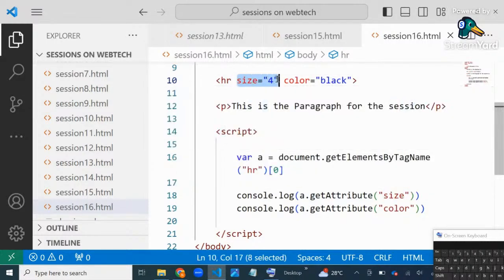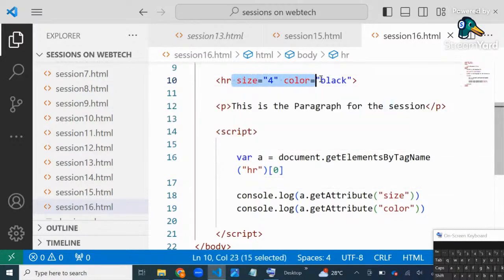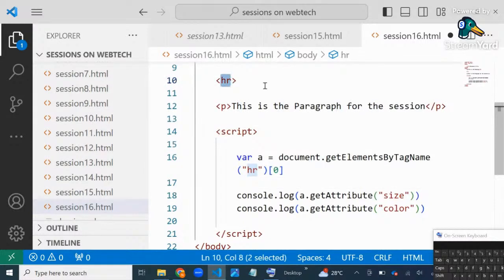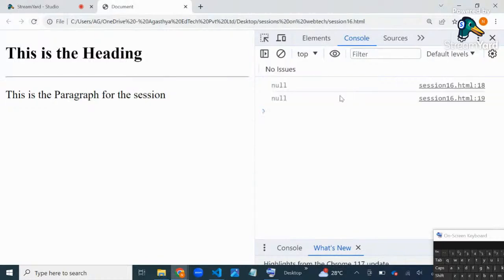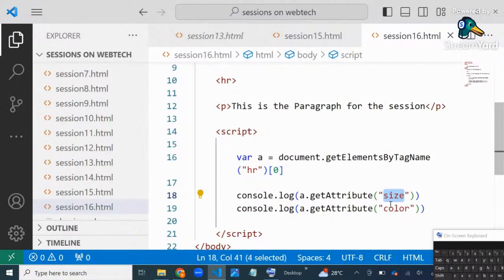Already I have mentioned the attribute in my tag. How to get it? This is a function. How to set it? That is a different function. How to set it means, in case you don't have this size and color for the HR tag, it will be empty. So if I save now and refresh here, see, it is giving null and null. Why? Because in HR we don't have size, we don't have color. Agree?